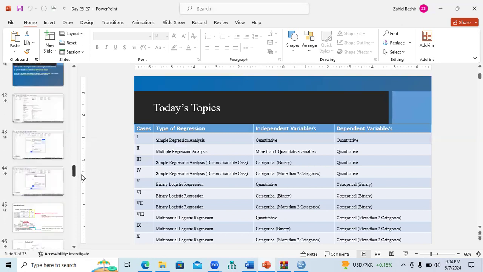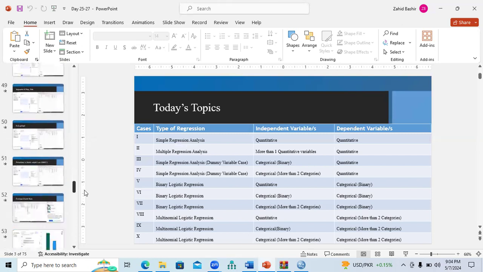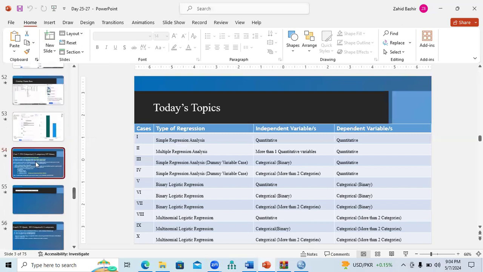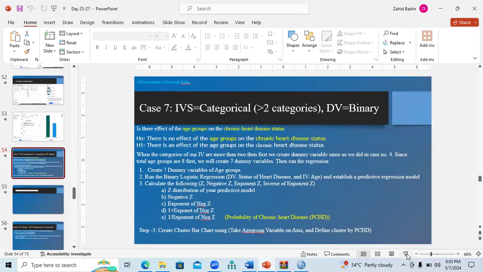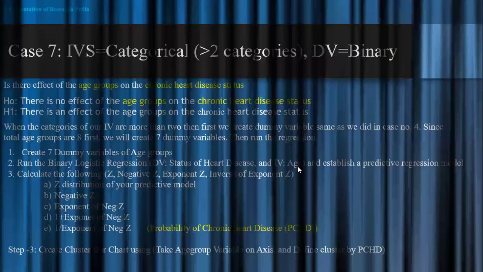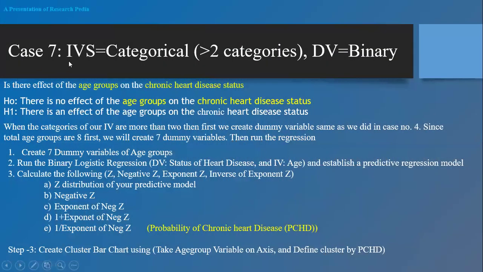As I have already mentioned, I have shared the relevant data set with both of my participants. This is the specific detail of case number 7, where your independent variable contains more than two categories, and your dependent variable is binary, which means that it will be coded by 0 and 1.